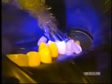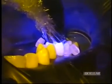For total etch techniques such as I'm incorporating today, I'll go ahead and place a second layer of bonding resin over the dentin to get a superior dentin bond and to reduce potential post-operative sensitivity. We'll air thin again and then cure a second time.